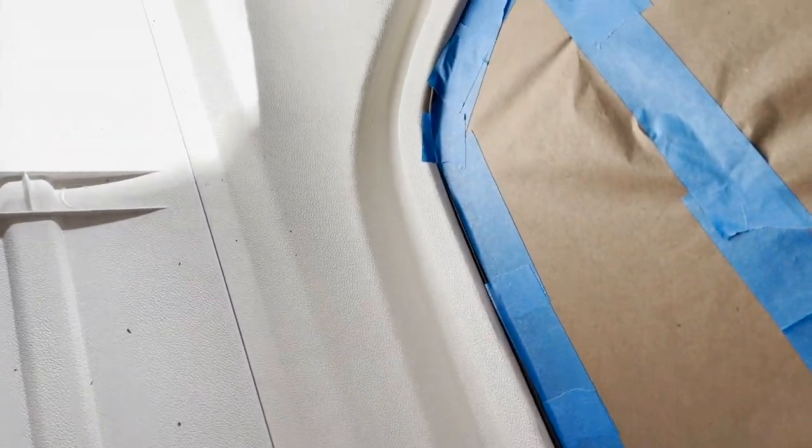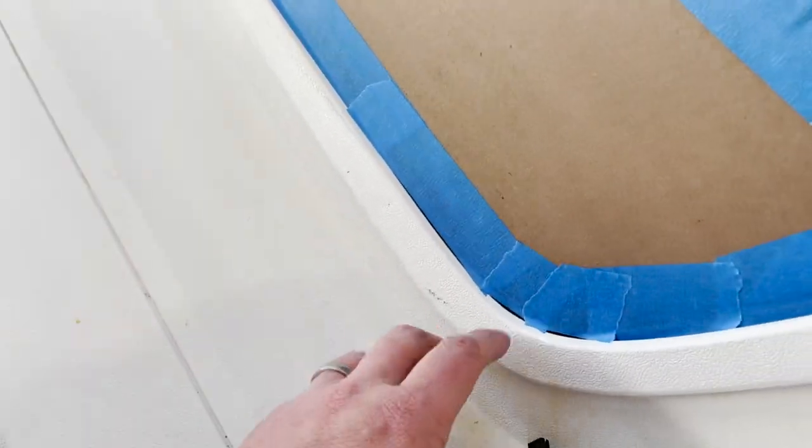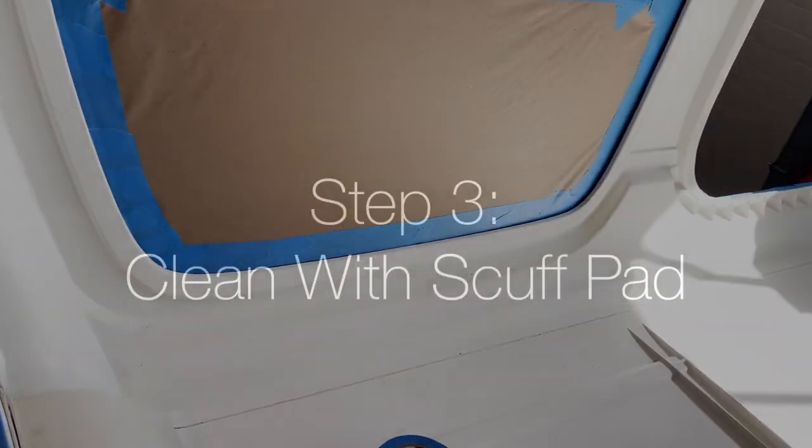So basically just do that, take your time. What I'm going to do is come back here and make sure all these little gaps where I can see black are fully covered. That will protect the glass from getting paint on it. And that will pretty much get your windows masked up and ready to paint.